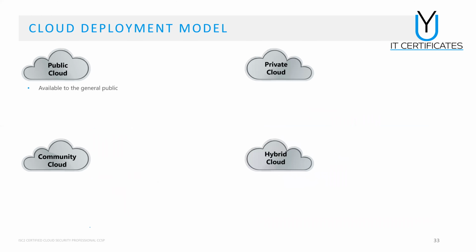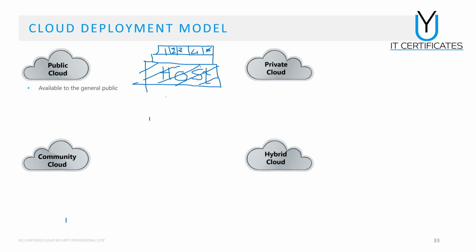What do you mean? As you remember, we mentioned that you have these shared resources. When we say host, it means a physical server. You have a physical server, and you have the virtualization software, and over the virtualization software you will have multiple VMs. Each VM can be assigned to a specific user or a specific customer. That's very easy. This will be for customer 1, this customer 2, customer 3, customer 4, and so on. As you can see, all of them share the same server, same processor, same memory, same storage, and so on.